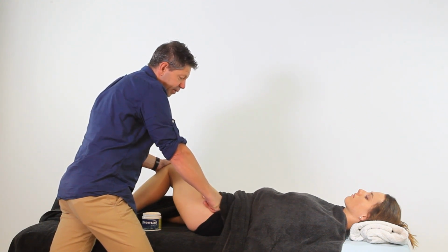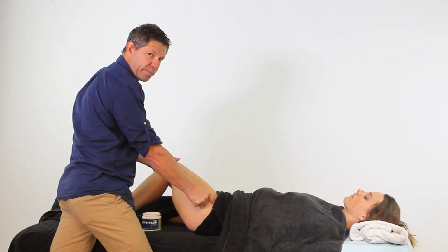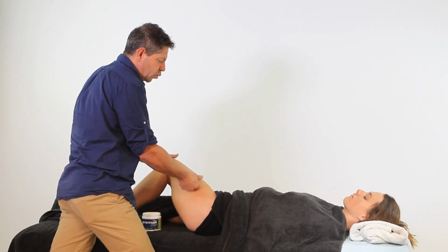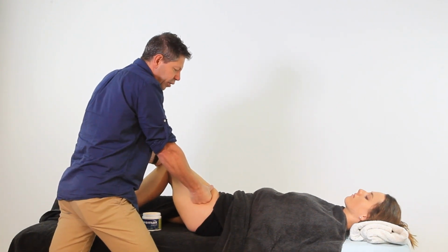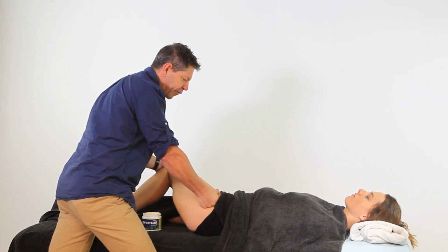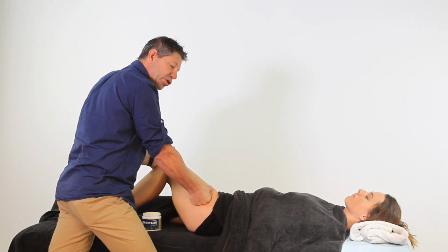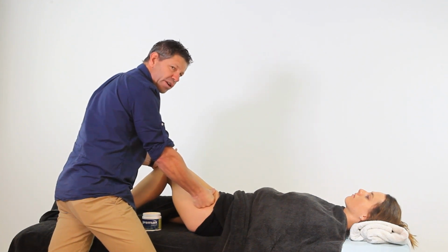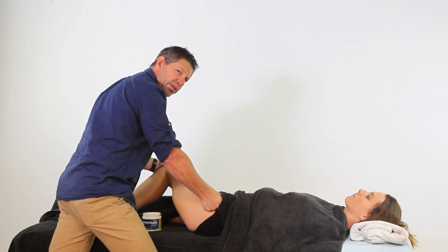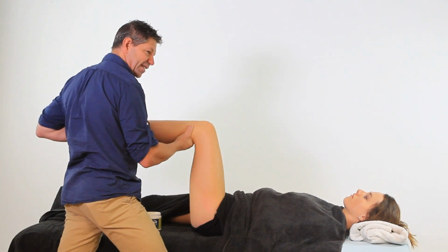Now keep in mind that we do actually have a trigger point in the very, very superior portion of that TFL. So sometimes we can sink into there and just work through that trigger point as well. But once again, this is a passive release technique, so we are working through that range of movement. So once again, if you do it purposeful and you do it right, you only need about 3 or 4 sweeps through that area. Then you'll need to come back, and then the idea is to reassess again.